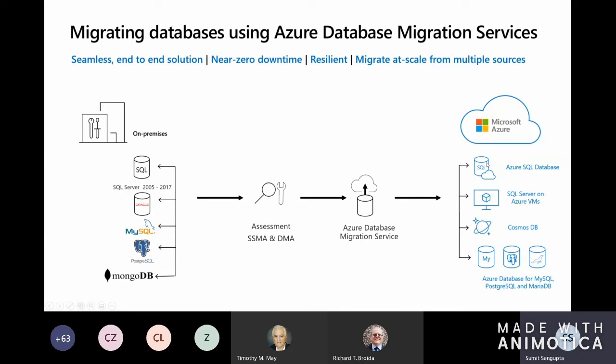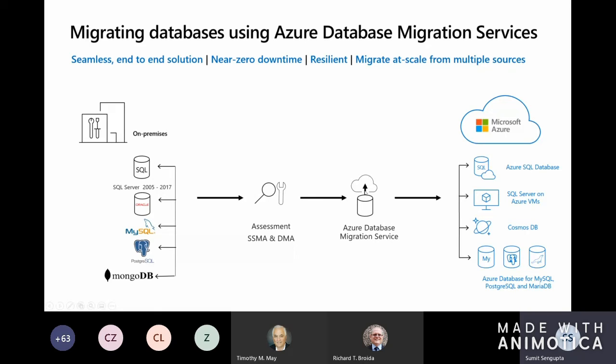You can do it in an offline mode and an online mode. Online mode means it will set up replication from your on-premise to cloud, and you get the replication working. Then when you are comfortable, and you can take maybe a few minutes of downtime, you simply flip the replication over to cloud. That's how easy the migration is.